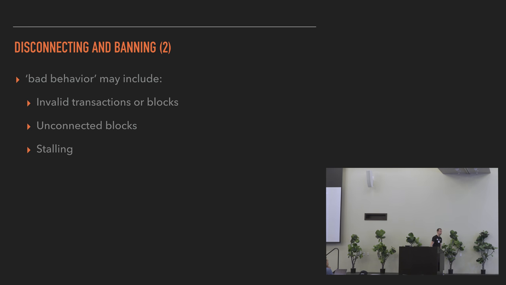They could stall, right? They could be attacking us somehow by using up our slots, but just sending us information really slowly so we don't get the most recent blocks, or it takes us a long time to reach the tip. They could send us things called non-standard transactions. There are two types of rules in Bitcoin. There's consensus rules. Something that is invalid by consensus is just completely invalid. Standardness is more about how we propagate transactions before they get in a block. Transactions can be non-standard, which means by default we won't propagate them around, but a peer might send us a bunch of non-standard transactions.